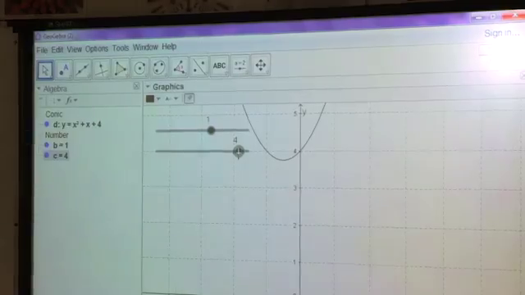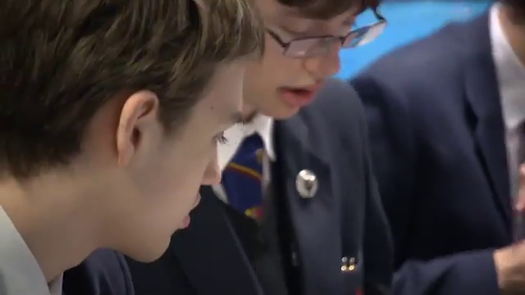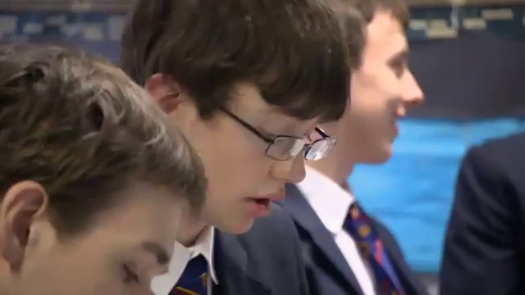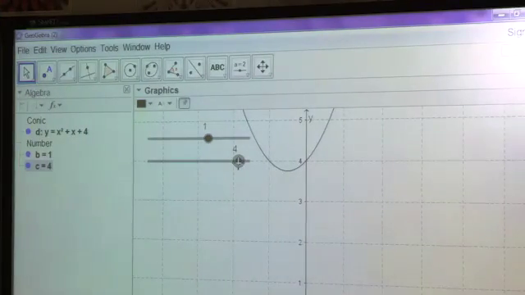What's going to happen if I change the slider b? What's going to happen to the shape of the graph now? No matter if it's negative or positive. It would be like a stretch like that, I think. So it will shift that way at a rate of, well, if we add 2x, then it will shift essentially one to the left and one down. So predictions. What's going to happen? What's going to stay the same? What's going to be different?